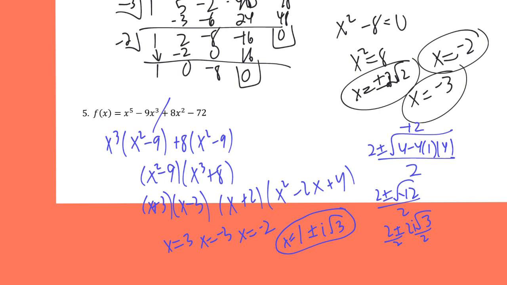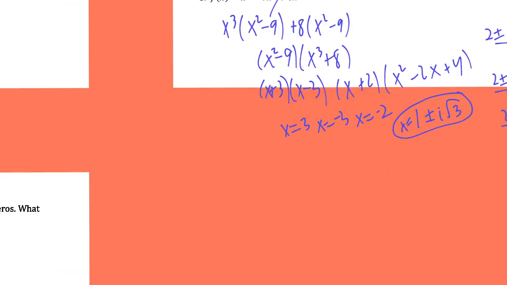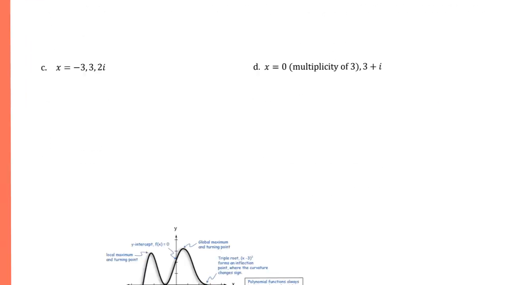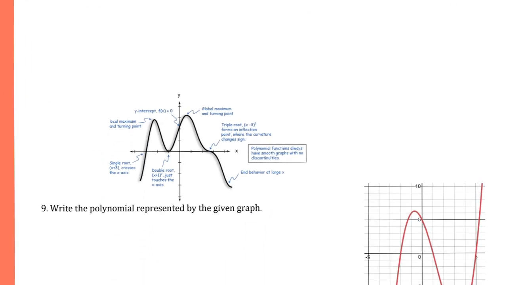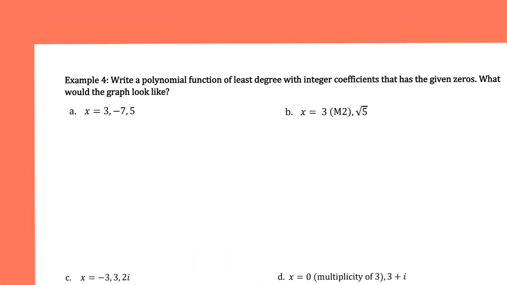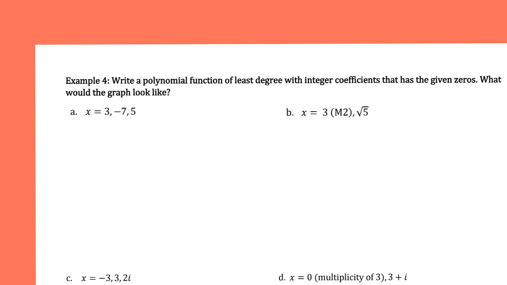So that's a really good question. Okay, so the next thing we should look at would be, if I give you those solutions, can you write the function of it? Okay, and so we'll do that a couple times, and then review what the graph looks like. Okay, so I'll leave that for you guys. So if you've got the solutions, all you have to do is write them as factors. So you do x minus each, so x minus 3, x plus 7, okay, and then x minus 5.